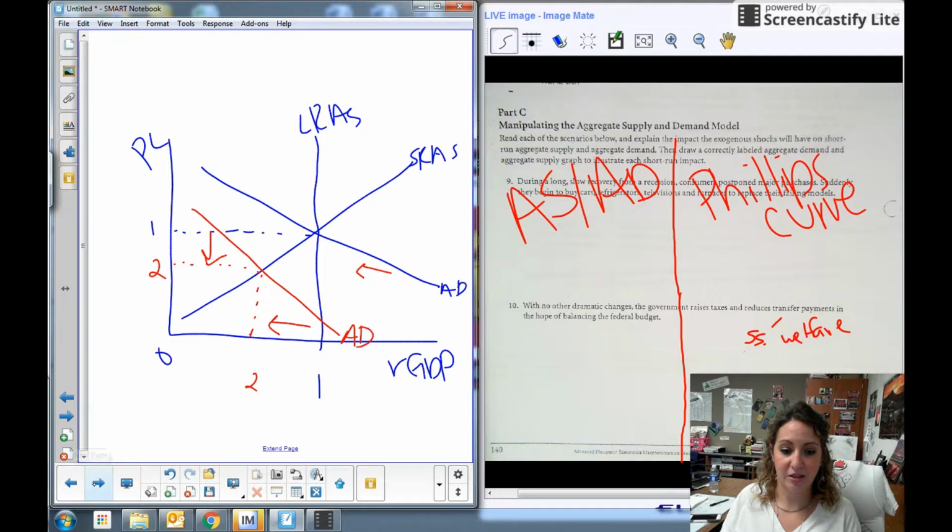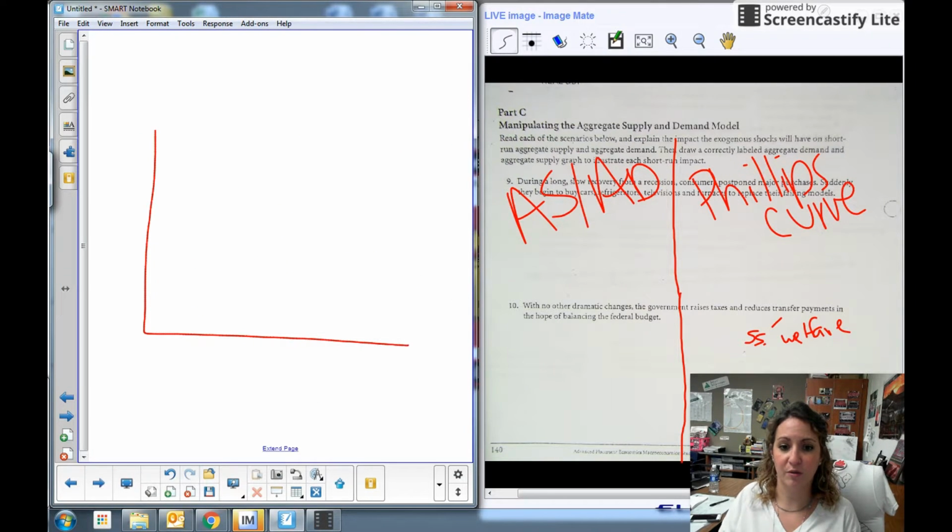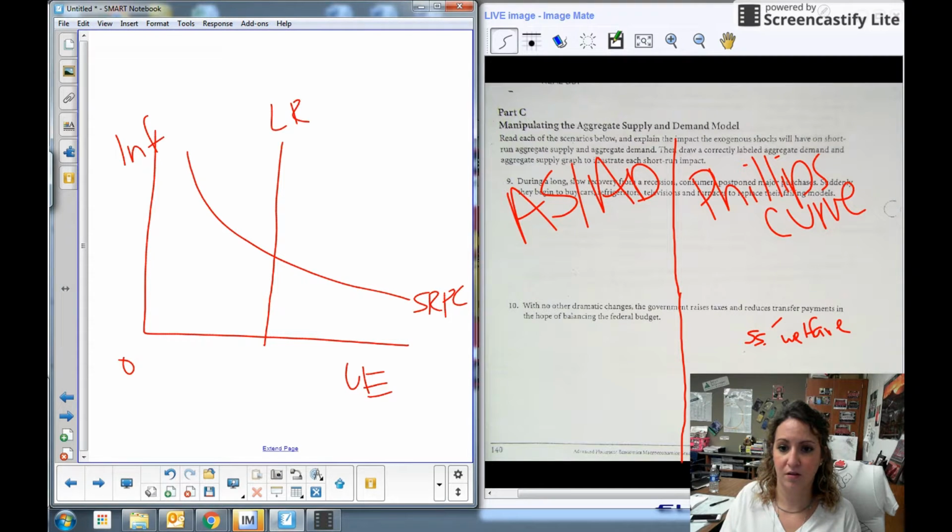So remember, when aggregate demand shifts, it's going to create a movement on our short run Phillips curve. We have inflation and unemployment on our axes, short run Phillips curve, long run Phillips curve. Since we started in long run equilibrium, we can just start at our equilibrium for the Phillips curve. So we're right there, and we are not having so much spending. Aggregate demand was falling, and it's going to create a recession, which means there's going to be higher unemployment and lower prices. And so I did my ones and twos, but you can also, just to clarify, use ones and twos or A's and B's or some sort of arrow.